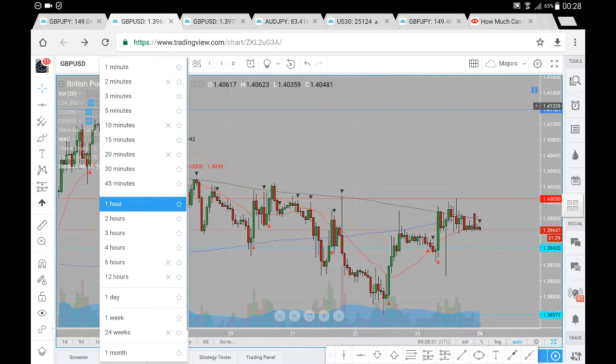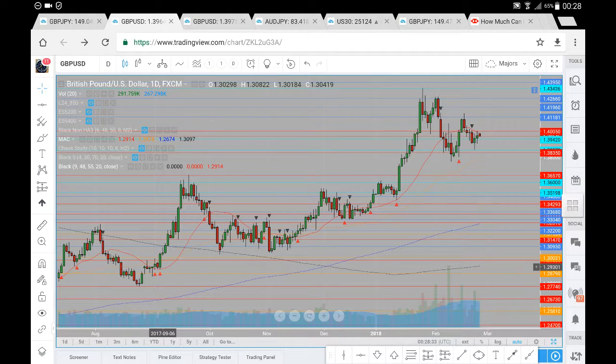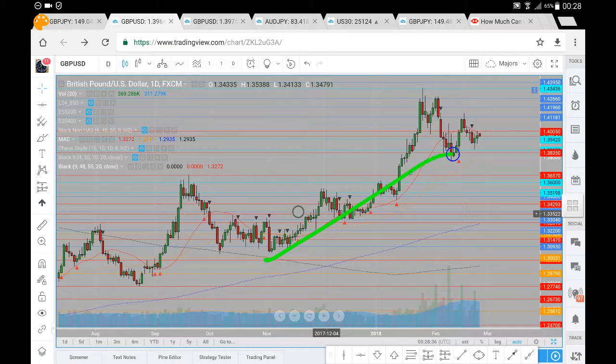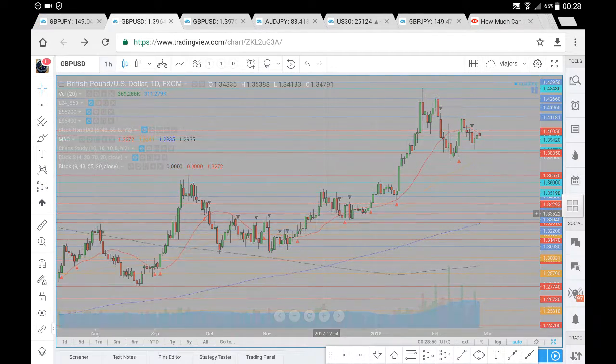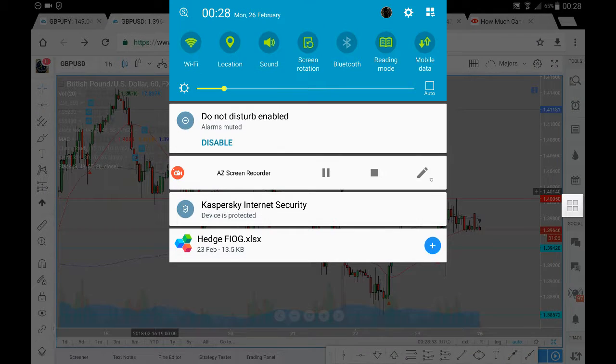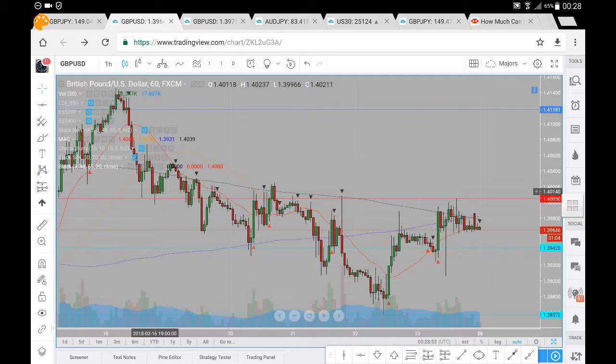So if we have a look at the daily charts, for example, as we can see here, we are in a bit of an uptrend. We've had a brief pullback, having another pullback here, but we do seem to be still in an uptrend. So what we'll do is, what's the hourly? So potentially we do have an inverted head and shoulders developing here.